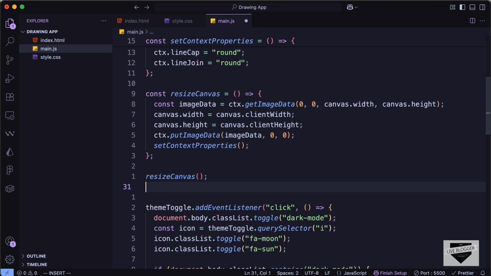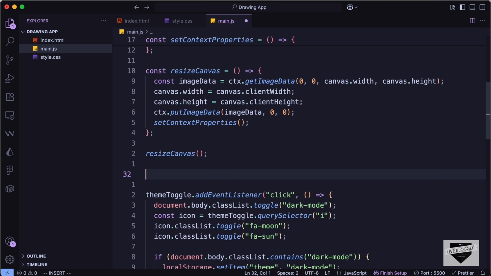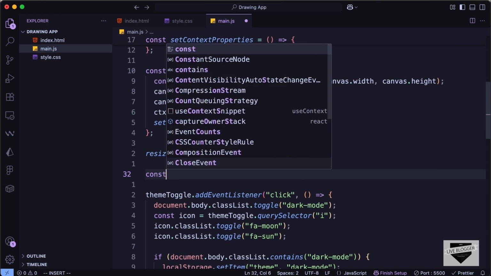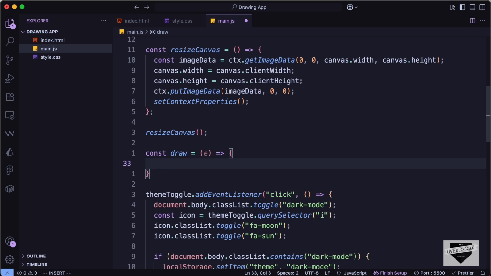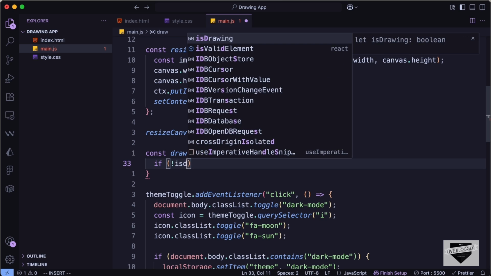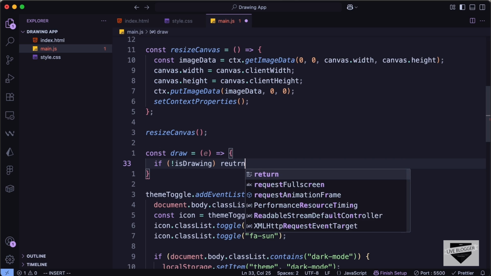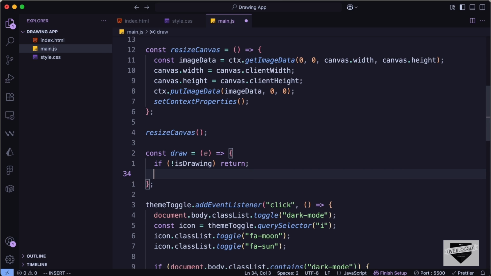Alright, now let's create the function to actually draw on the canvas. So let's type const draw, and we'll get some value inside this function. So let's call it e. And first of all, we need to check whether we are drawing. So let's type if exclamation isDrawing. So if you are not drawing, then we'll just return from this function. And if you are drawing, then let's go ahead and first of all set the context properties.